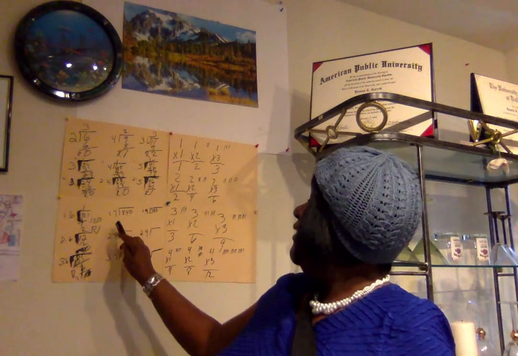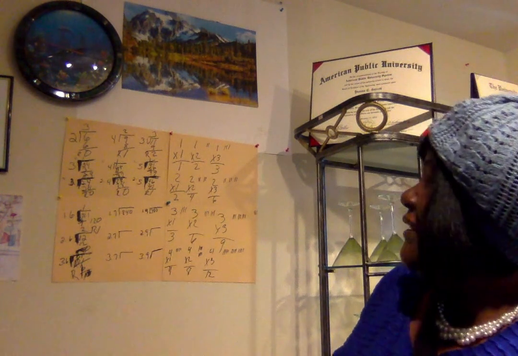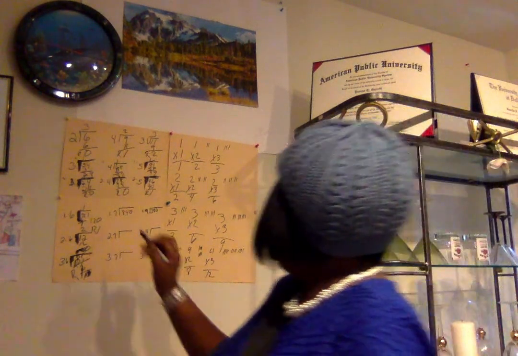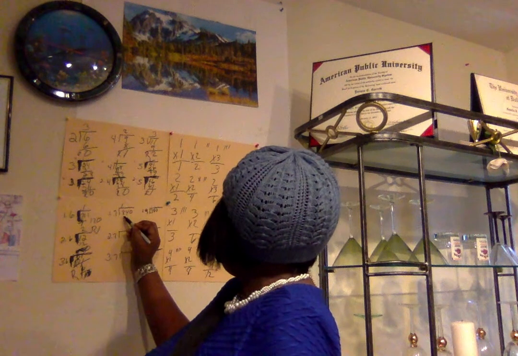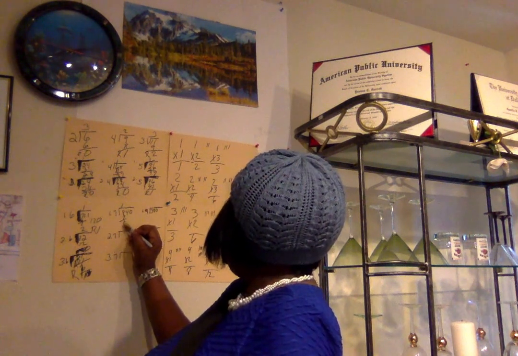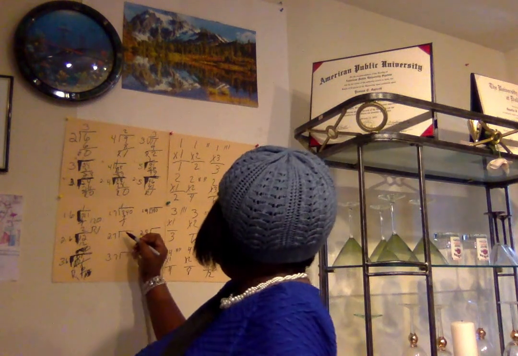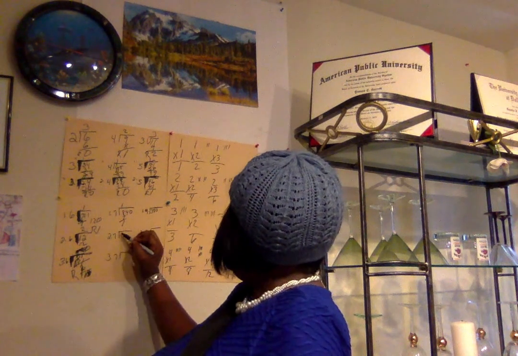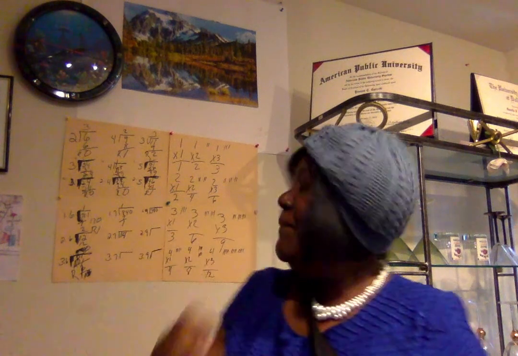Moving on. 7 into 840. See, I got 3 steps because it's 3 numbers we're going to be dividing. So you want to do your first number. 7 into 8 is what? 1, because 1 times 7 is 7. And you bring down your 1. So when you bring down your 1, you move to the second step. Stop. Go to step two. Bring down the 1, and behind it put your second number. And then you say 7 goes into 14.